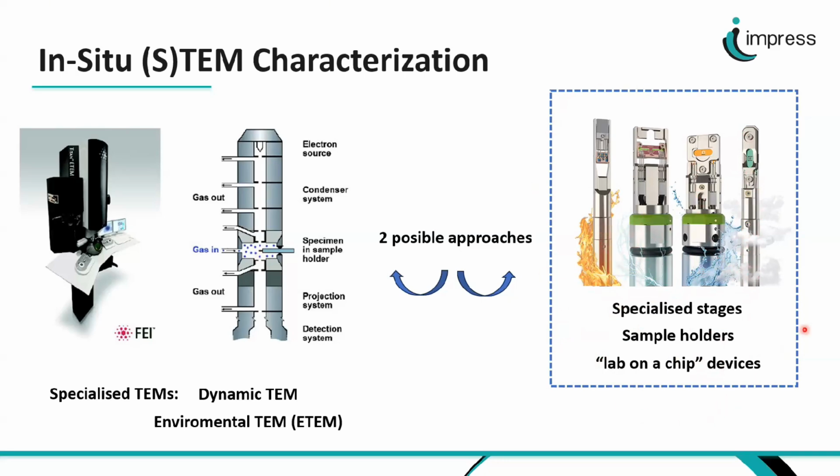And this system has some advantages compared to the environmental TEM, because first of all, you only need one TEM. And the TEMs, as you know, are quite expensive. And also, for example, if you want to do some gas experiments, the pressure that you can achieve with these holders is much, much higher than in the case of the environmental TEM.